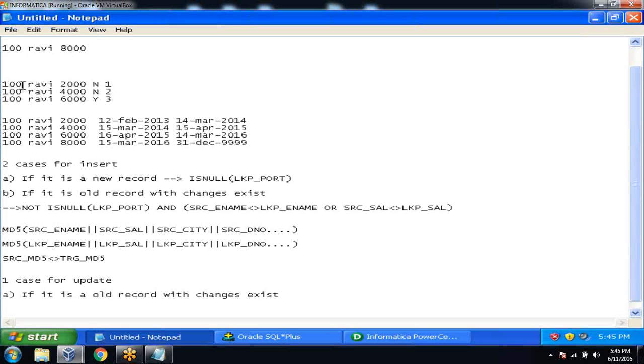If you observe, we defined employee number itself as the key column. In SCD type 2, it is not possible. Why? Because we are going to maintain multiple records. So the primary key won't allow it. That's why we are maintaining some sequence, 1, 2, 3. Based on this primary key only, you can update the old record.